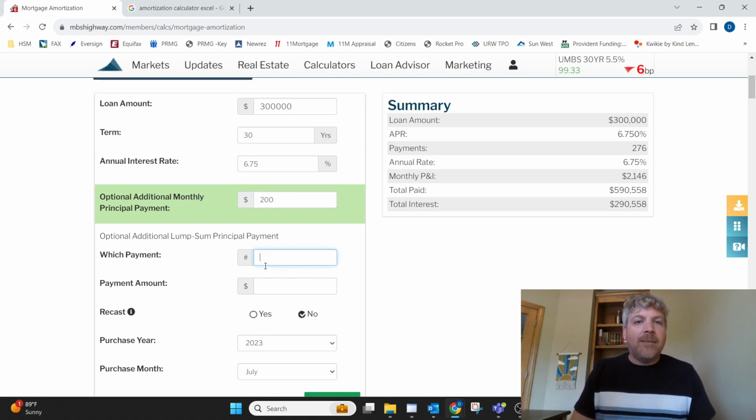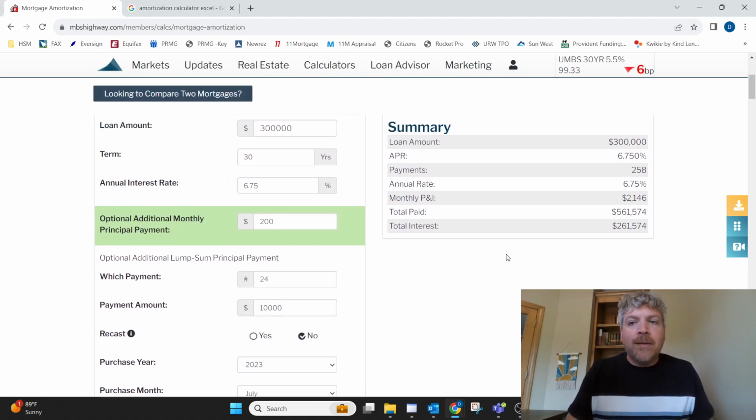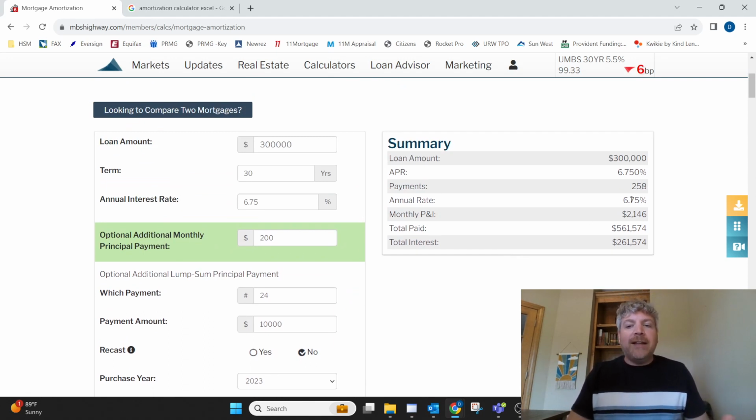You could also have a lump sum of money that you get at some point. You sell your boat or something, whatever it is, that you have some money that you'd like to put towards your mortgage. So let's say after 2 years, so on payment number 24, you have $10,000 that you received, and you'd like to put that towards your mortgage to reduce your mortgage balance. Okay, so that also causes the remaining interest you're paying to go down as well, because every payment after that is based on a much lower balance than would have been if you did not put that extra money towards your loan.